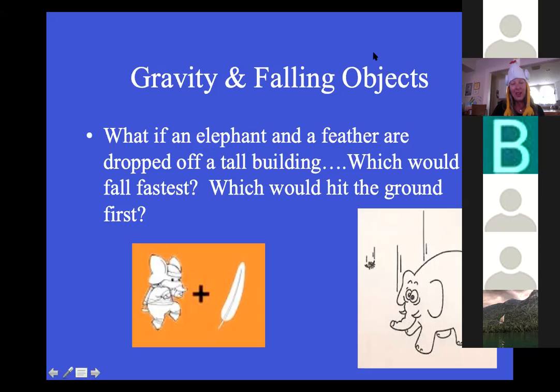Okay. Well, if you don't want to share which one you think will hit first, then just make sure that you've written it down on your paper because it does ask you to make that prediction. And now we're going to talk about it. You guys might have chatted with me on this because sometimes you don't like to raise your hand, but you will chat.